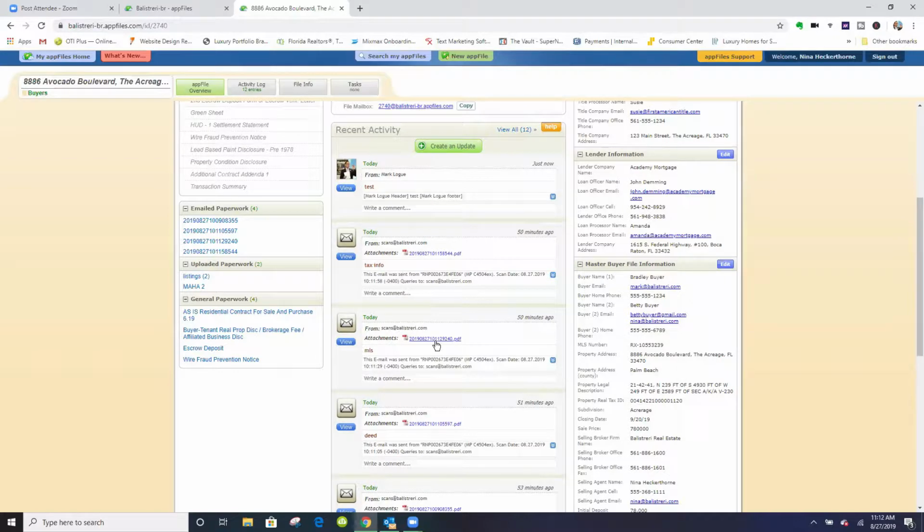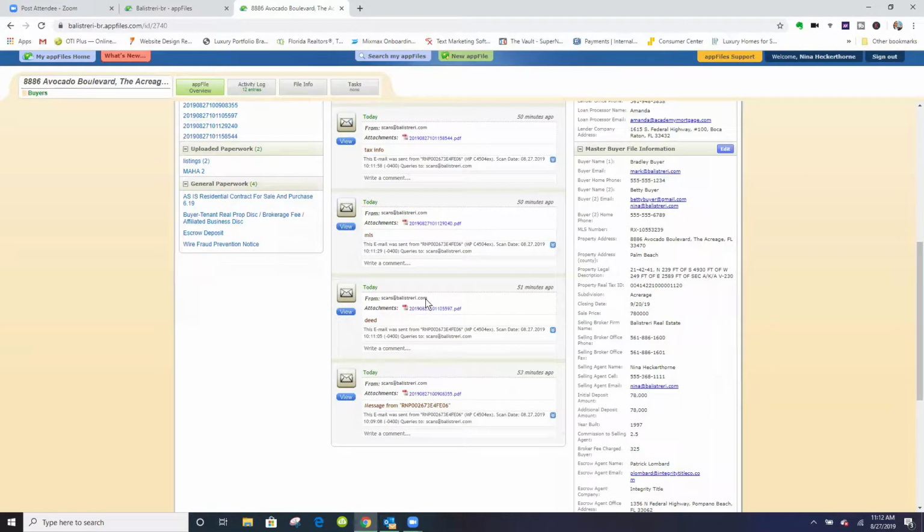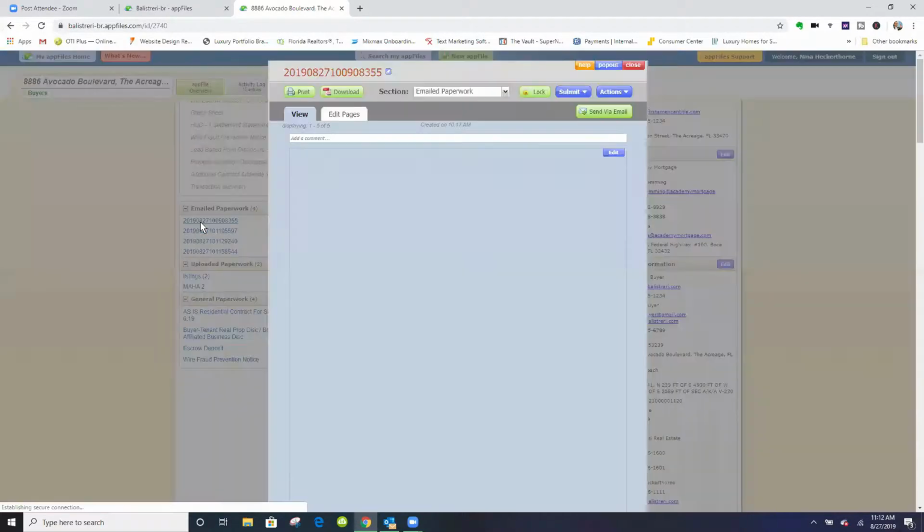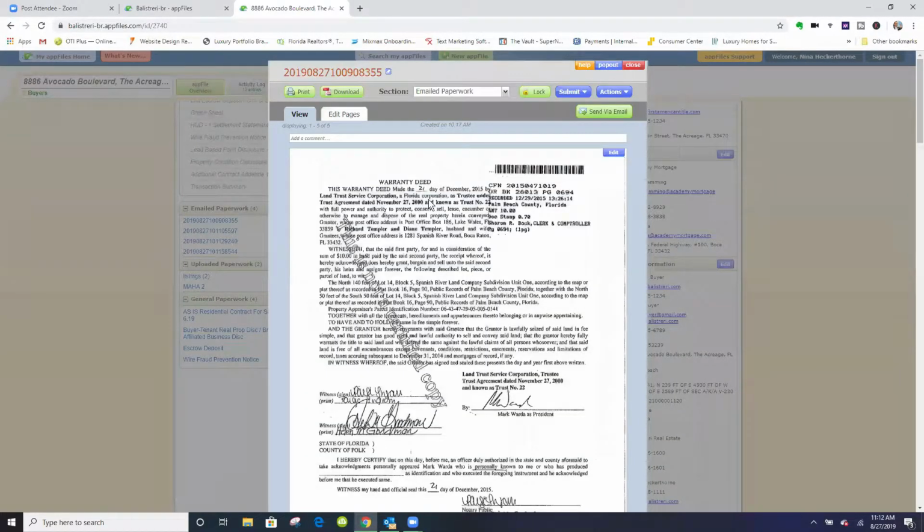That means that I scanned those particular items into the app file from the copier in the office. And when you do that, it goes into this section that says emailed paperwork. And you can see we open it up, and here again, I scanned in the warranty deed.